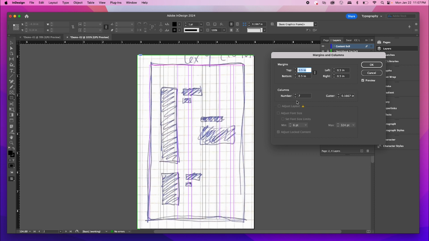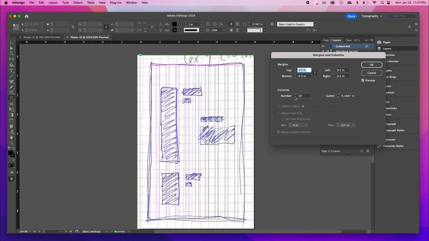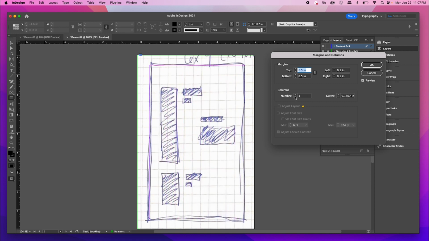But a single column grid structure doesn't necessarily mean you only use one column. You basically are going off of the size of rectangle that you use, or the size of body copy that you used for your sketch. So when you're translating a sketch into InDesign, you're going to use the characteristics of your sketch to determine your columns.